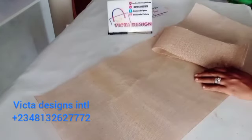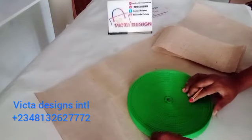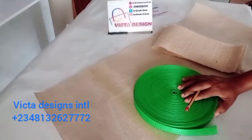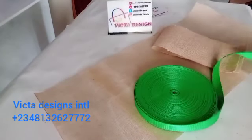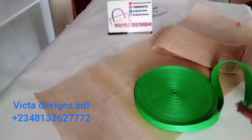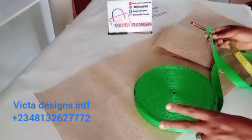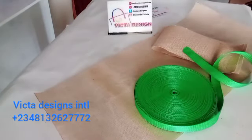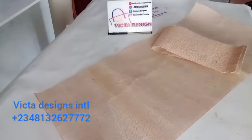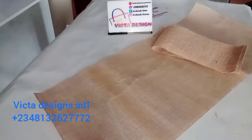And for the handle too, I'm using this green. Okay, you know it's Christmas time. So for the lining, you measure 1 yard, that's 36 inches, and you divide it into 2. Okay, so now, let's move to the sewing part.